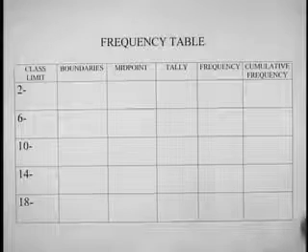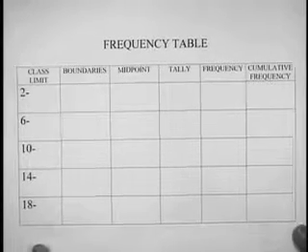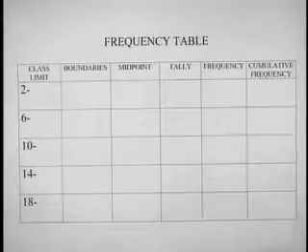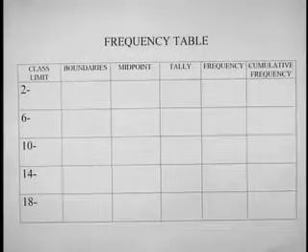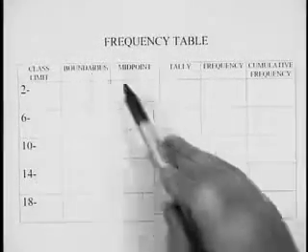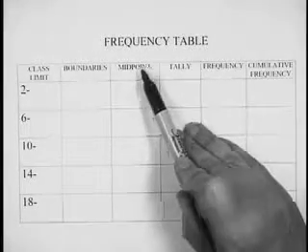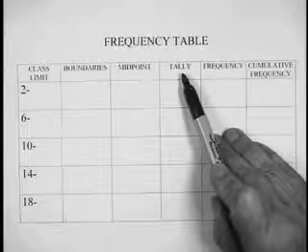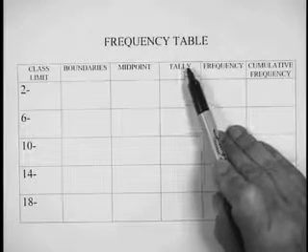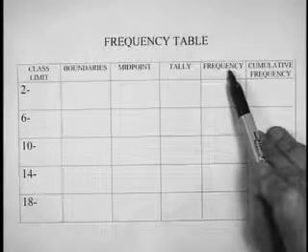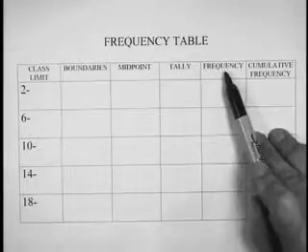The next thing you do is to generate what we call a frequency table. The frequency table starts with a class limit. The next thing you need to do is boundaries. And now you can also put the midpoint. We are going to calculate that. And this is how you tally your data. You're going to look at your calculator and count how many hits you have. And frequency is the number version of the tally.